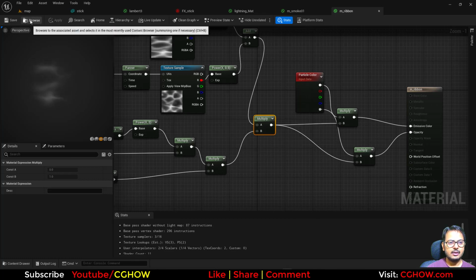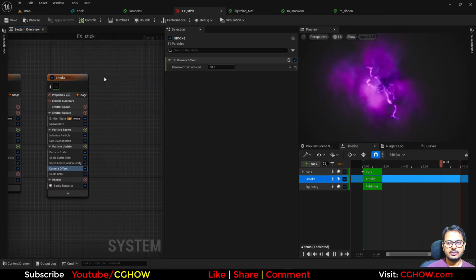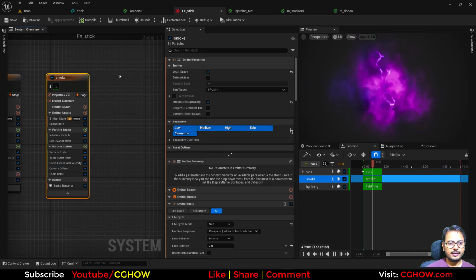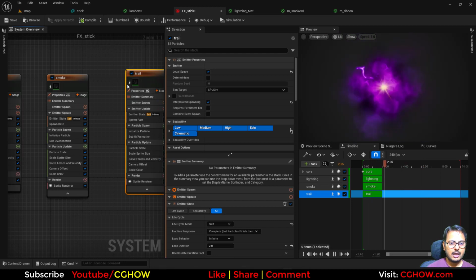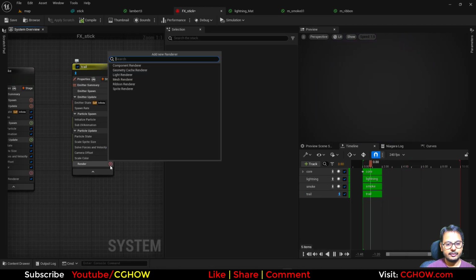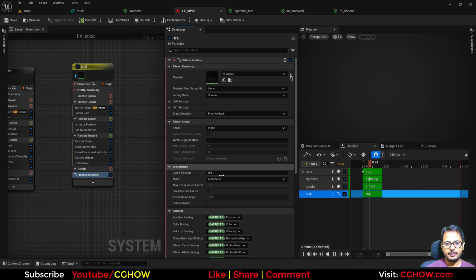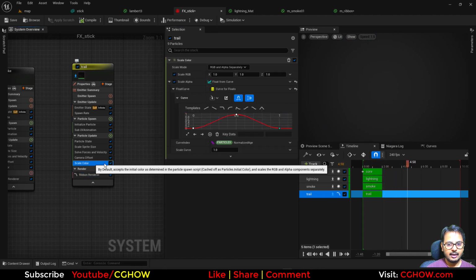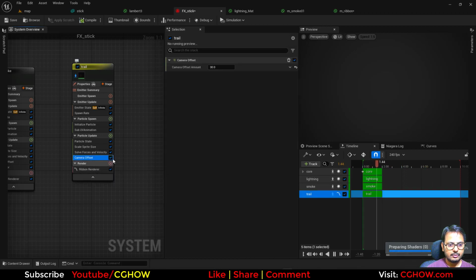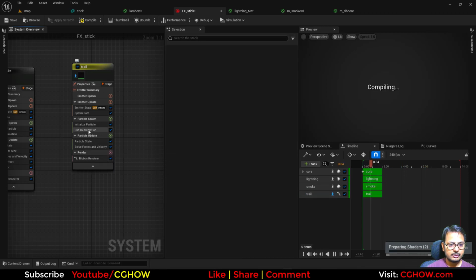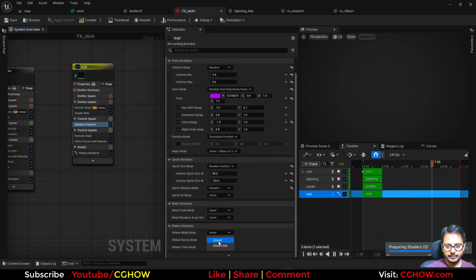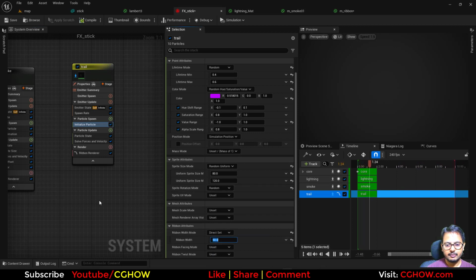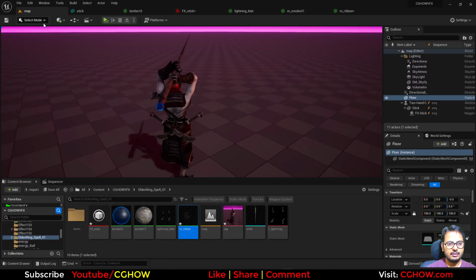So we have this. I'll browse this, and in the FX, I will duplicate this, Control D, and this will be my trail. I will isolate this, and instead of a sprite, take the ribbon and take that material. And I don't need this for now, not camera offset, not sprite size, not this. I need spawn rate, and then in the size of ribbon, maybe 50. We will check. And the life should not be random, maybe 0.5.